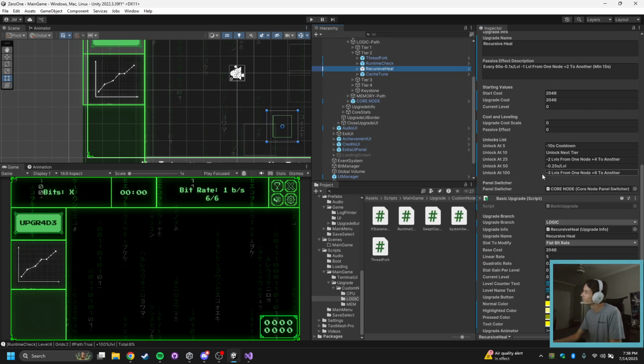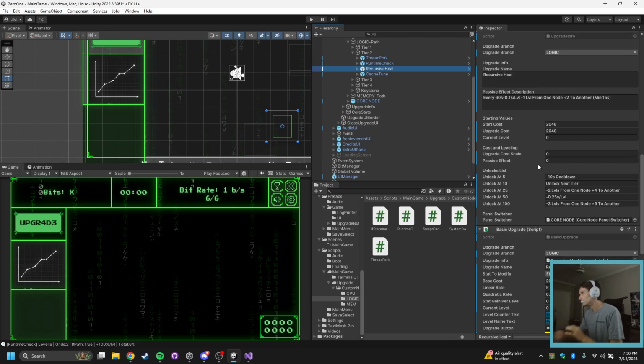Oh no. That's another doozy of an upgrade. Every 60 seconds minus that per level. Minus 1 level from one node plus 2 to another.